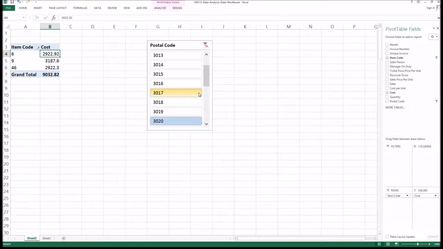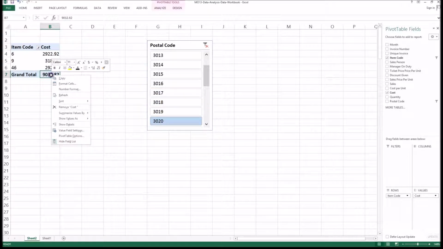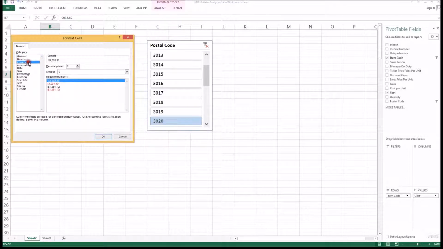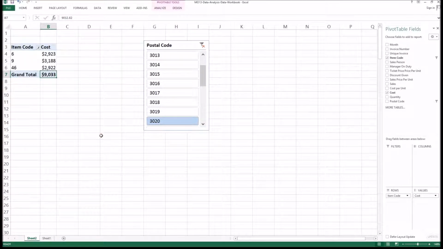Click OK, and the answer is the items 6, 9, 46 are the ones that we spent the most of our dollars on. So let's select answer A.